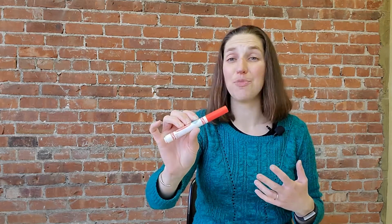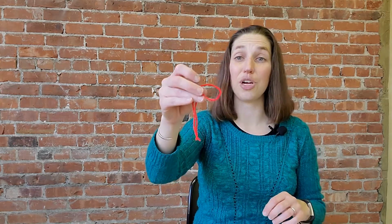You'll want something to decorate your sled with. I am using markers, but you can use crayons, paint, even colored pencils. Whatever you have will work just great. For the snowman, you're going to want a couple cotton balls, 2 or 3. You may want another piece of ribbon for part of the decorating of the snowman. You also may want some colored paper or something similar for the snowman. And if you have a Q-tip at home, they can make great arms for your snowman.